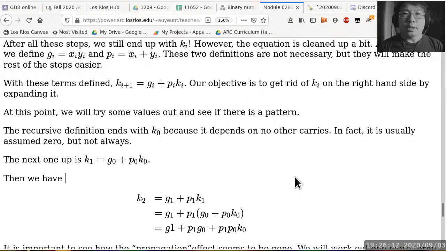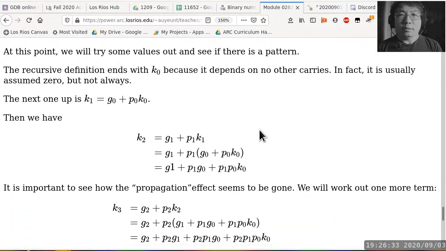So now we want to look at the case when I equals 2. We are using the same general template equation here, except we are using I equals 2. So that means we're dealing with G2 or P2 K2, and then the expression is going to give us the value of K2 plus 1, which is K3. So we look at that. Okay, slide down a little bit. Now we have K3 equal to G2 or P2 K2, and that's just coming from the template, which is no longer in view, but you guys already remember that one, right?